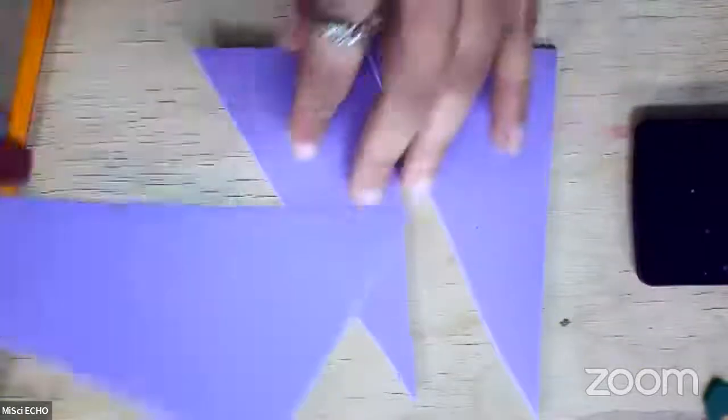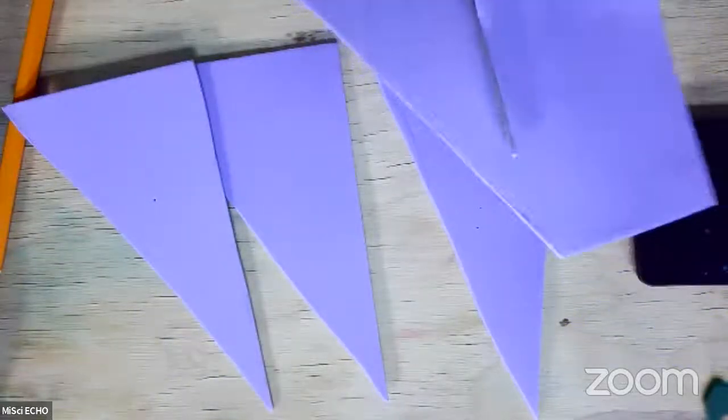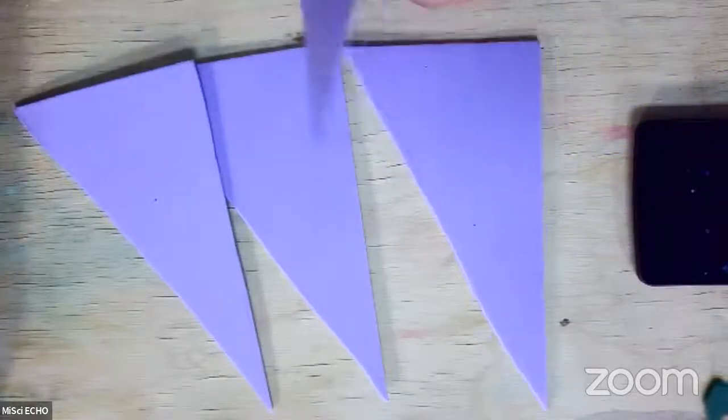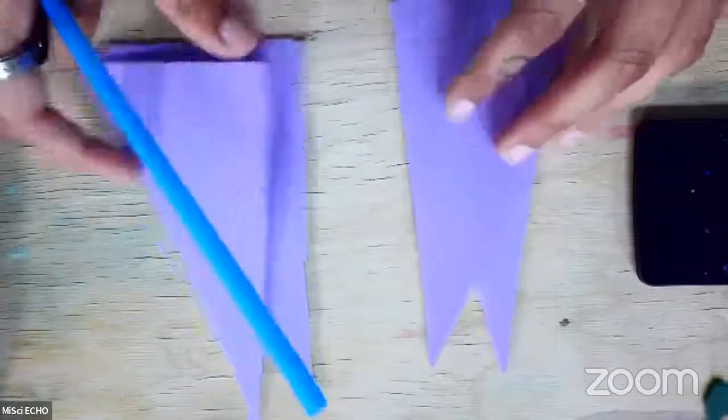You know what? I'm feeling kind of fancy. What if I make 4 fins instead? Mainly because I like cutting out the fun shapes. I think they're very cute. I have a purple one. There's a bunch of different colors that you guys have inside of your kit, and you'll be able to make some really interesting looking fins.